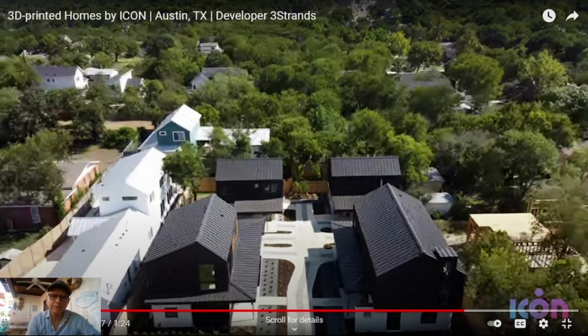Okay, so that was a 3D printed house by Icon. I tried to get some pricing ideas on how much pricing would be on these. It's hard to nail down because, as you know, pricing is so different in different places. Land costs are different, utility costs, permit costs. Site costs are different in so many different places.